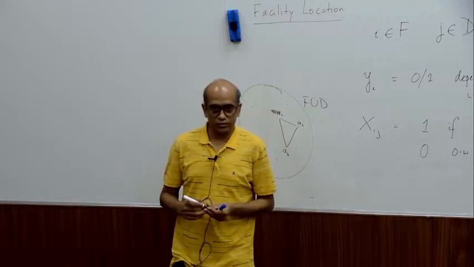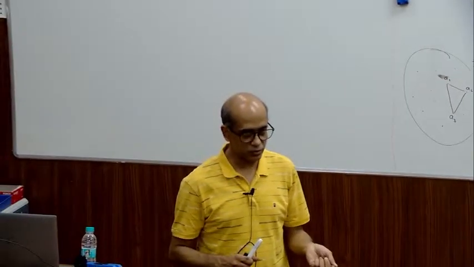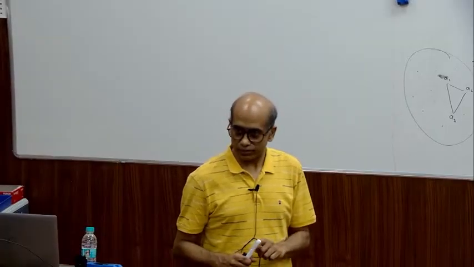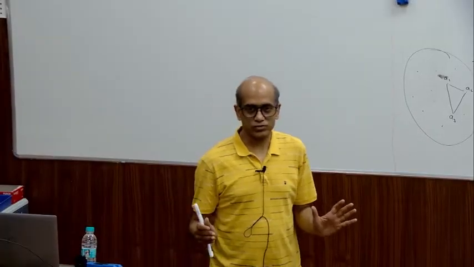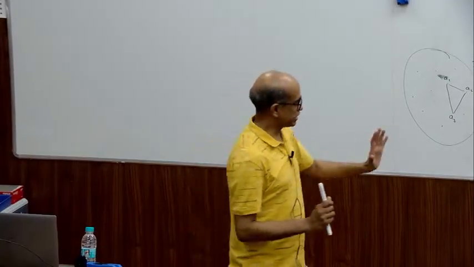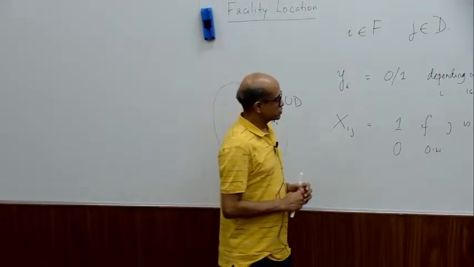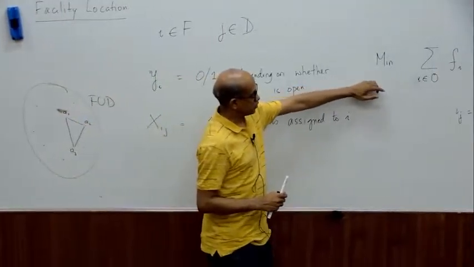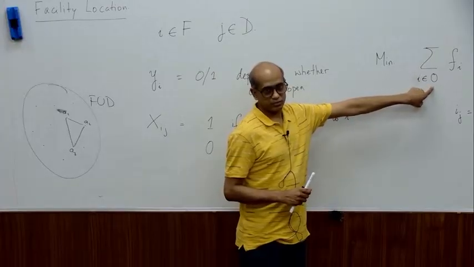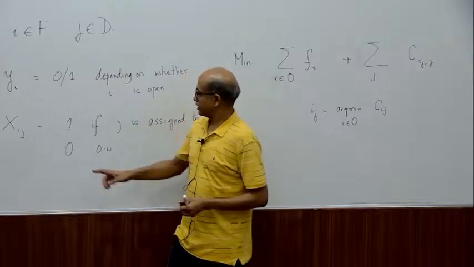So when you write a linear program, you first think of it as an integer program where variables are either 0 or 1, and then you say that this I cannot solve, so I am going to make it into a linear program. I am just writing it as an integer program. So far so good. Now can I write this objective function in terms of xij and yi? I don't know what O is, that's what I am trying to find.